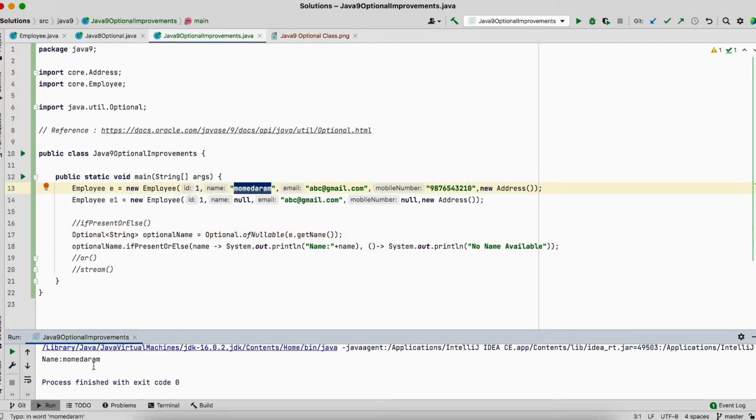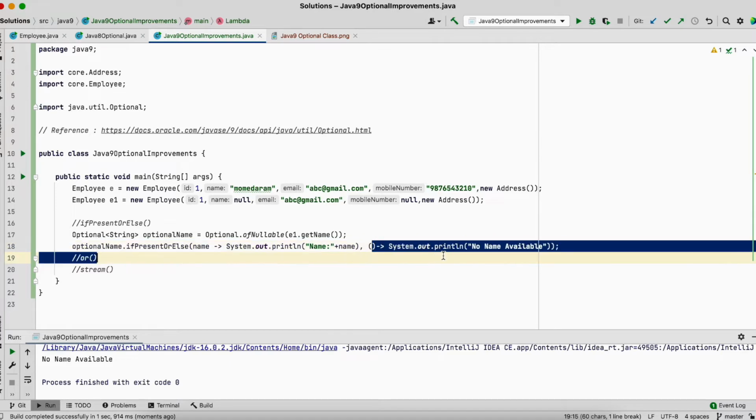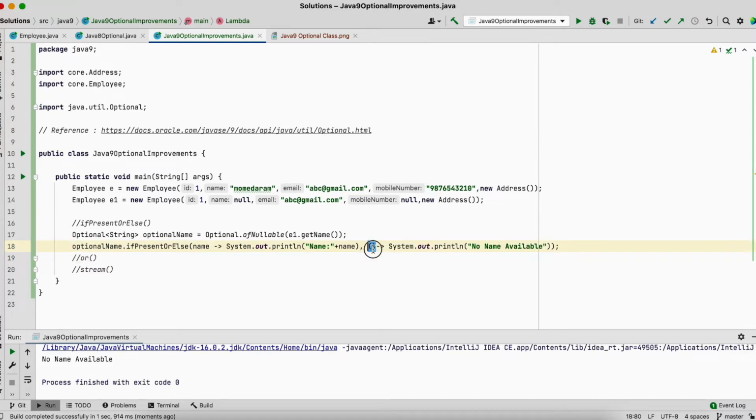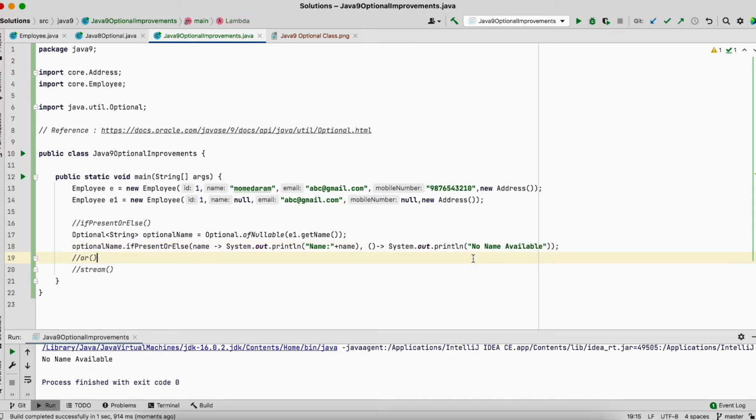Now, when the name is not there, let us see how ifPresentOrElse works. Since the value is not there, it goes to the second argument, the or-else action, and it returns "no name available".